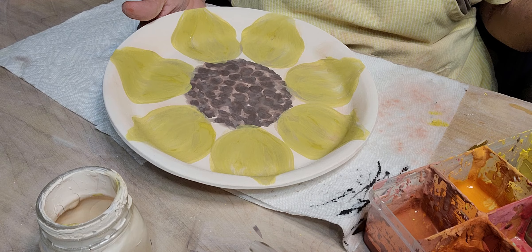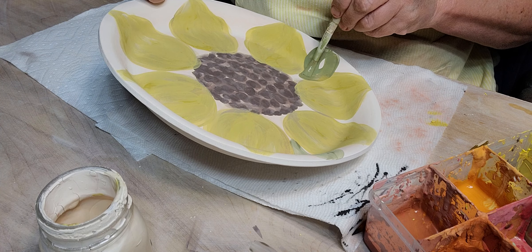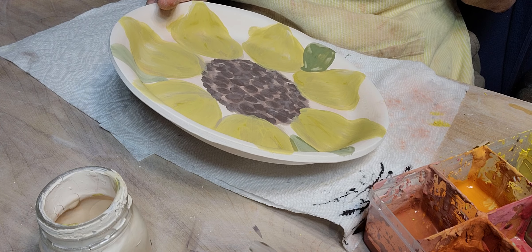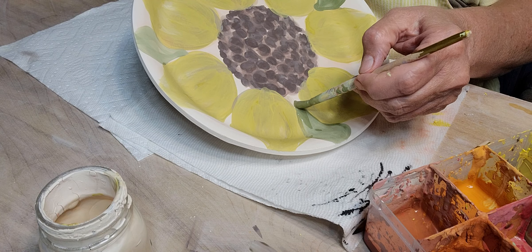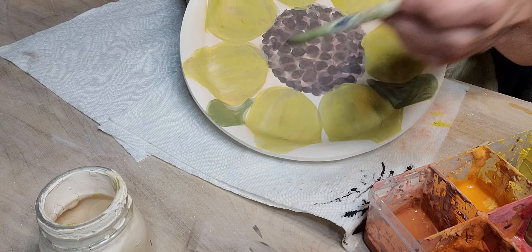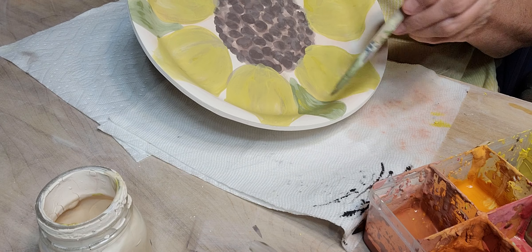Let's put a few leaves in here. I don't go all out on leaves. They say always put an odd number in — usually I try to do three. With greens you want to put at least two or three good coats on because greens like to burn out brown at higher temperatures. I might put just a touch of yellow in there to make them a little more interesting.